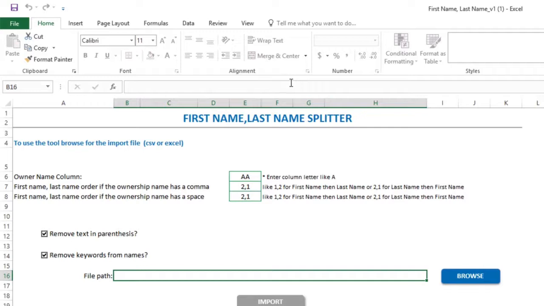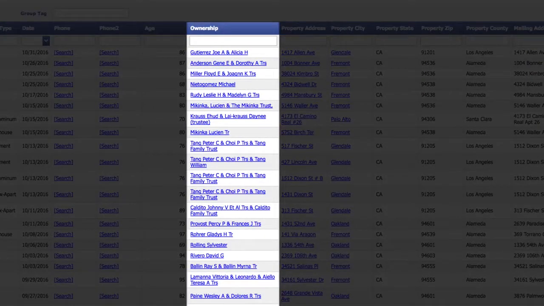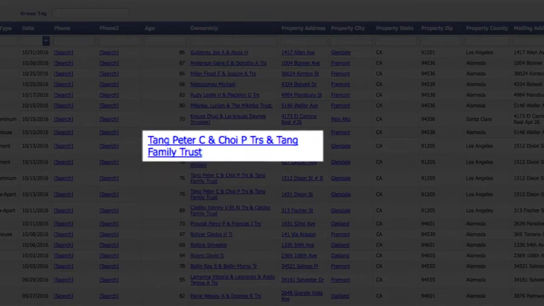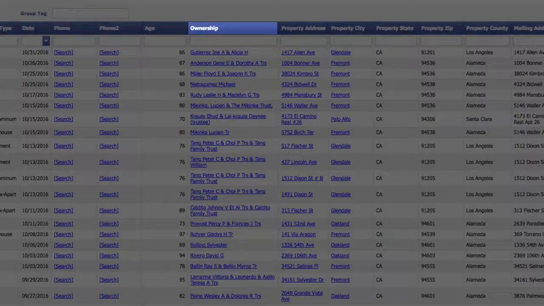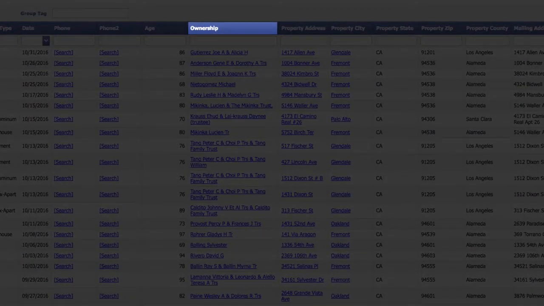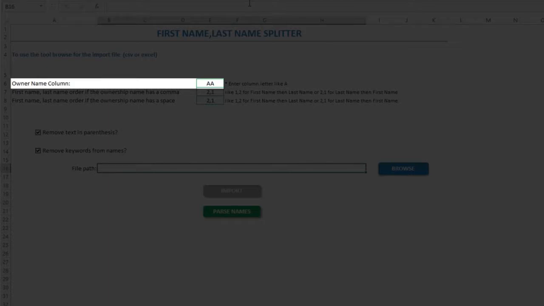Now we're going to be asking this tool to look at a single column, even if your CSV file contains hundreds of different columns. It'll be focusing on the column that contains the full names that we'd like to parse, including entries like this, which are obviously not presentable for a letter. By default, the tool will look for this column that is titled Ownership, but if you have a different label, just be sure to define that in the tool here.